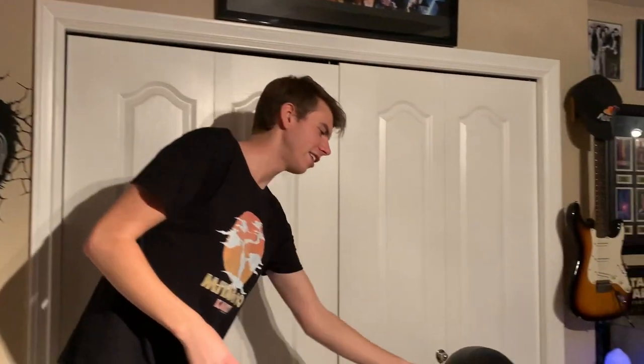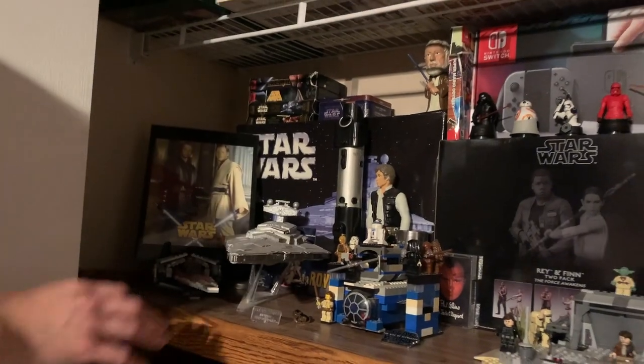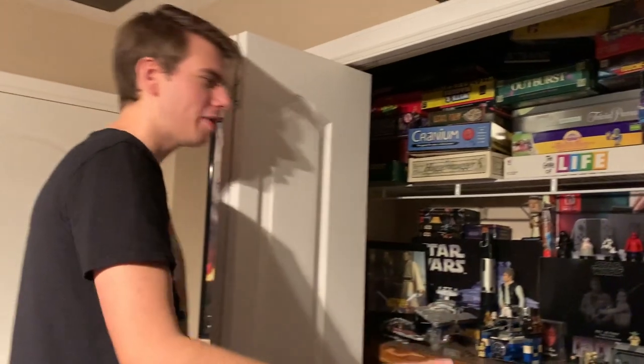If we go into the closet, there's not much to see in here — it's just a bunch of storage. But I do have some Star Wars figures on display right here. I have all my Star Wars figures, little Lego sets, and different boxes of figurines. I even have some of the old VHS tapes on display. I can't have Star Wars everywhere in the room — I don't have enough space — and I do want to keep it as minimalistic as I can. Though if you look around the room, minimalistic is definitely not the word to use.